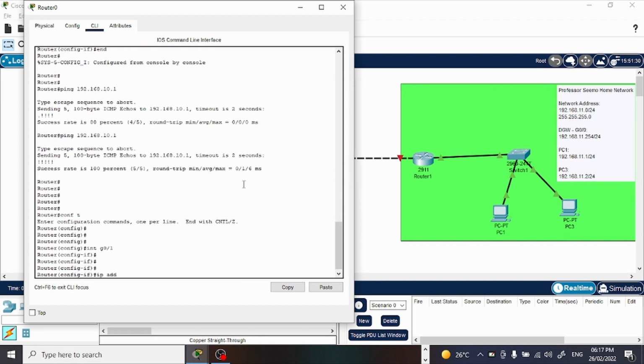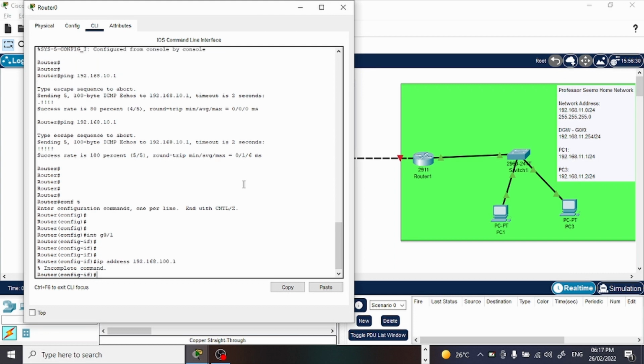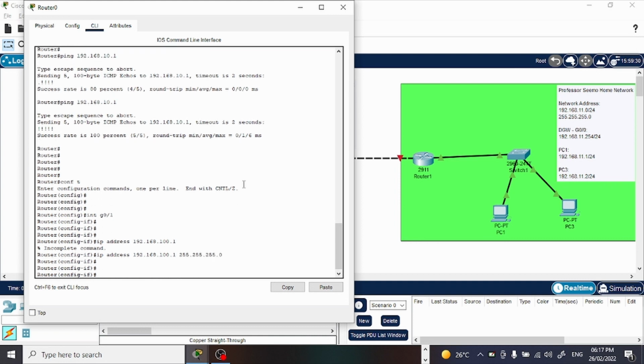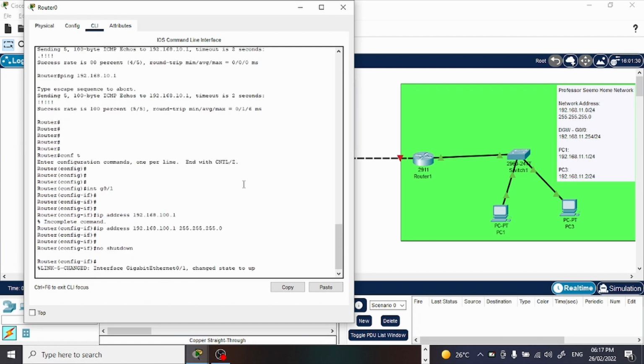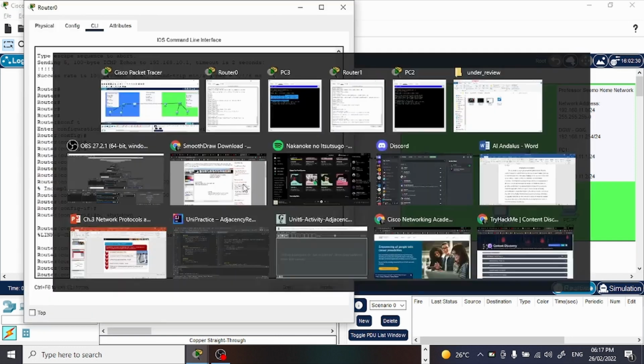Let's give it an IP address of 192.168.100.1. Oh, don't forget the subnet mask again. Okay, no shutdown.